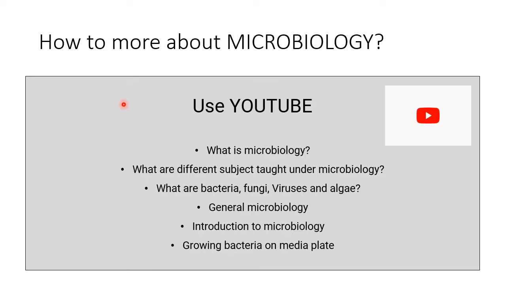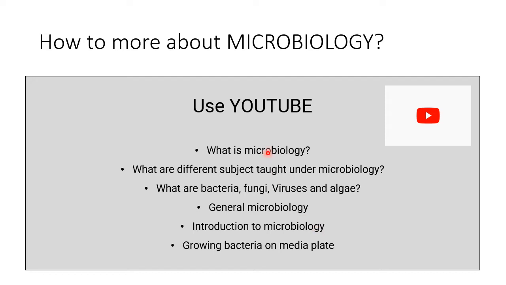So suppose you are interested in microbiology, how do you know more about it? You have a very good option, that is YouTube. So go on YouTube, start searching with keywords like what is microbiology, what are the different subjects that are taught under microbiology, or introduction to microbiology, then general microbiology, what is industrial microbiology, then what are bacteria, fungi, virus, algae, what is the difference between them, then how bacteria are grown on a media plate, or what is media, how media is prepared. Okay, once you start learning about this, you will get suggestions in your playlist tab and you can watch those videos. Now if you find all these topics interesting, then yes, you should go for this particular subject, that is microbiology.